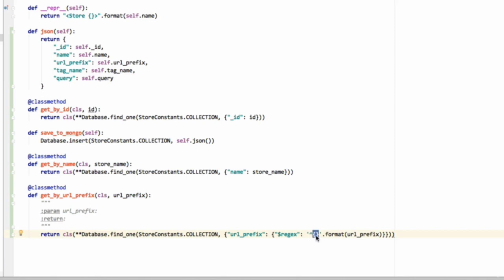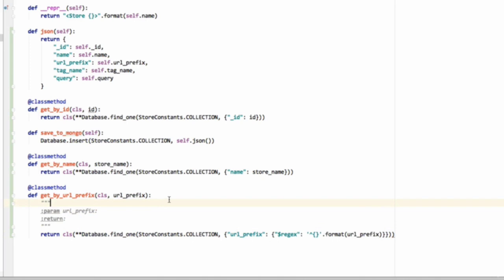So we're going to get a caret followed by http://www. and so on. And then we're saying that is a regular expression. So that's this dictionary there. And then we're saying URL prefix is going to match with that regular expression.